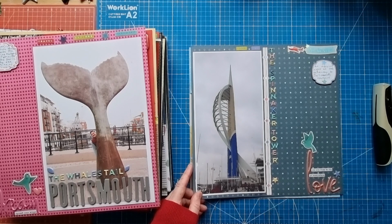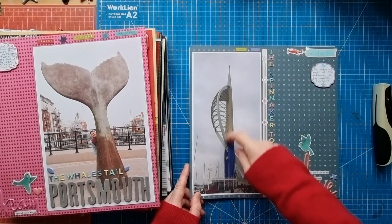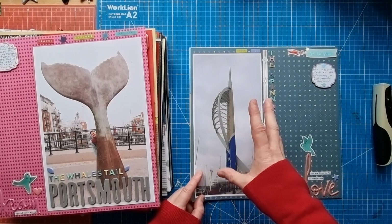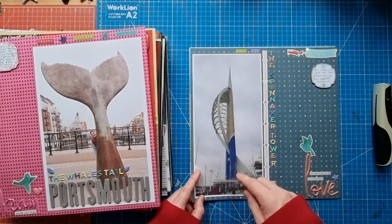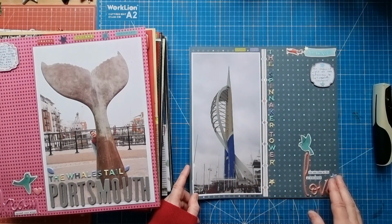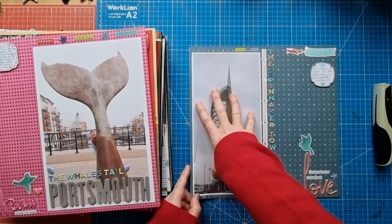And this is again the same area, but this is the Spinnaker Tower in Portsmouth. Very well known installation. I'm not sure if there's a restaurant there. I think there's a restaurant there at the top somewhere, and also you can sort of abseil and climb it and do all that kind of thing that I would never do. Sort of a half and a half page, but with the photo.